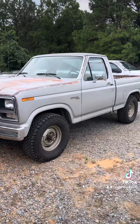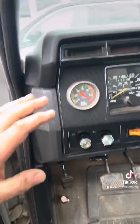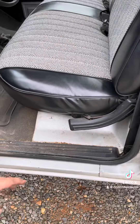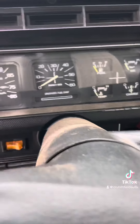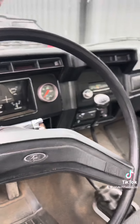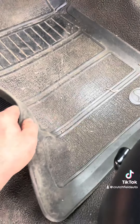The cool part is I want you to look at the interior. He says this is the original 1979 interior. There's not a crack in this dash, there's not a blemish on this seat. He swears it has not been recovered. Original owner — he bought it brand new. That odometer's turned over once, so he's got 195,000 miles on it. All original everything on the interior. He even said the floor mats are original.